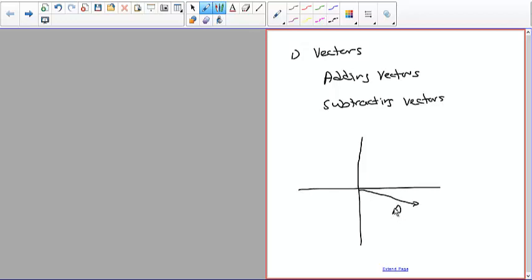Here's vector A, here's vector B, and I'll give you the magnitudes and directions. So I'll give you the magnitude of B is something, say 10, and the magnitude of A is 5, and these angles, and I could do them relative to the y-axis or relative to the x-axis. So that's 105 degrees, and this one is 30 degrees.